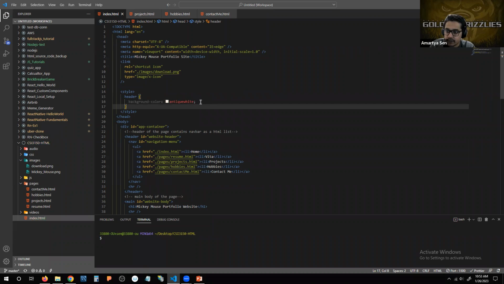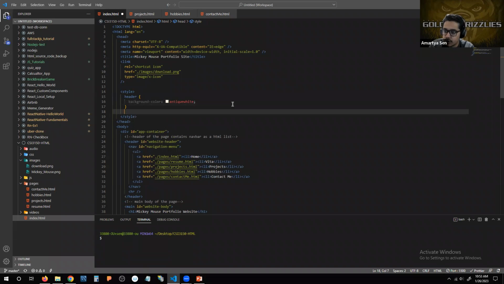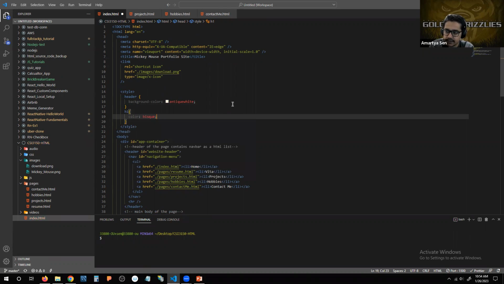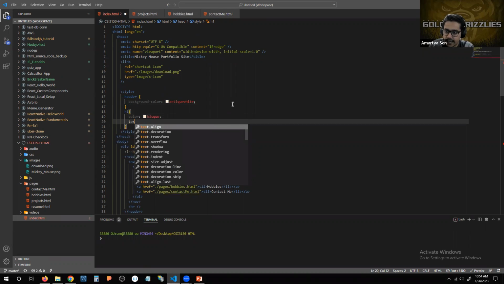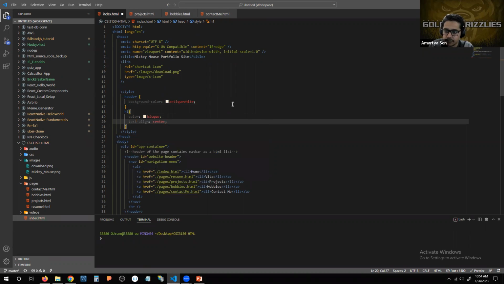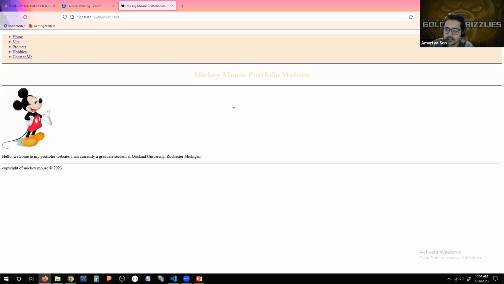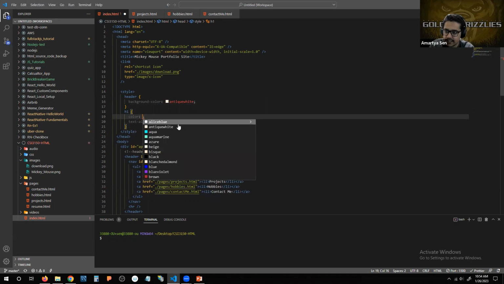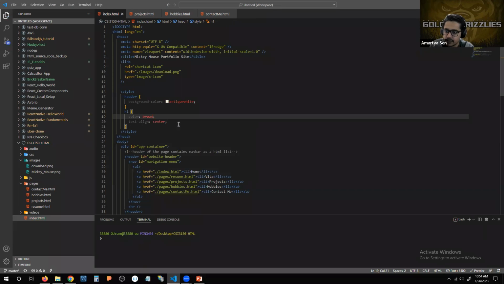So here, what I can do is, let's say for H1, which is my first header, I want to color it to, let's say, something like bisque. I don't know what it does. And then I want to do a text align and I want to put it to center, right? Something like this. So now you can see this is a very bad choice of color. As usual, I'm back at it. Let's say we want to give something a little bit more, I don't know how this will look.